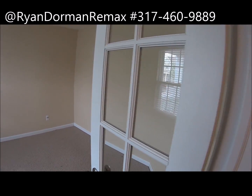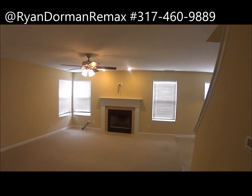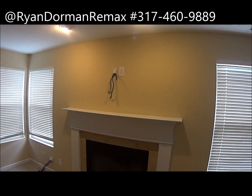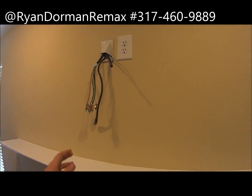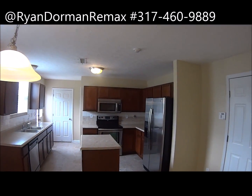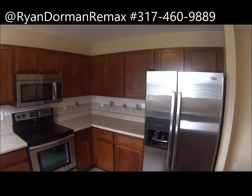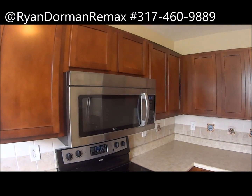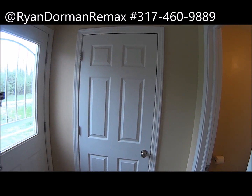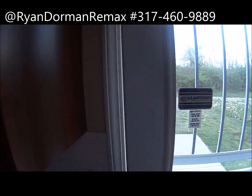I will show you this wonderful home at 3345 Shepperton. So you walk in — you've got these nice vinyl floors, and this office here off to the left has these great double doors you can close and have some privacy there. Then you walk in and you've got a nice, really huge living room with this wood-burning fireplace. It's all wired for a TV and surround sound cable, so you just bring your flat screen and install it.